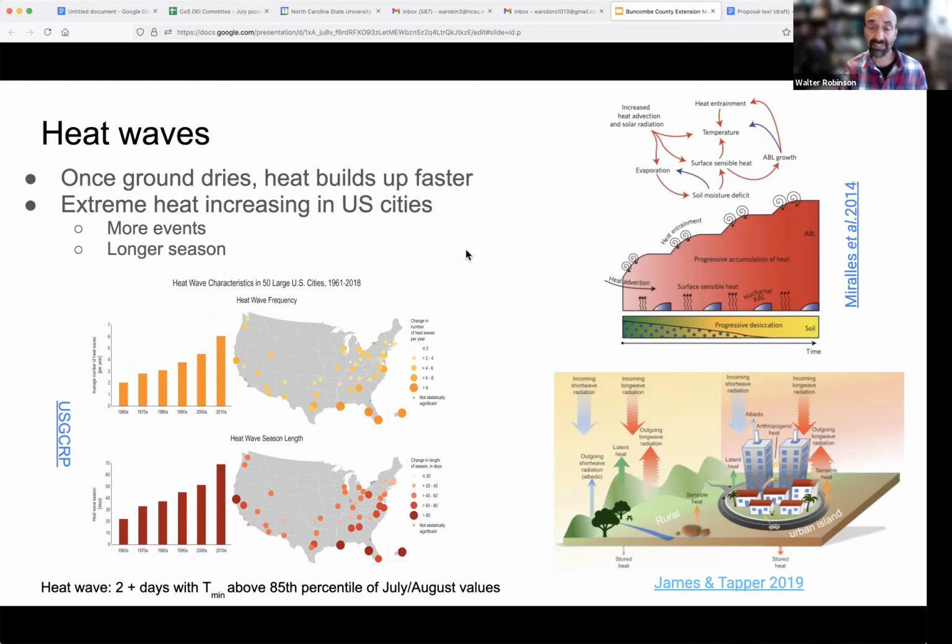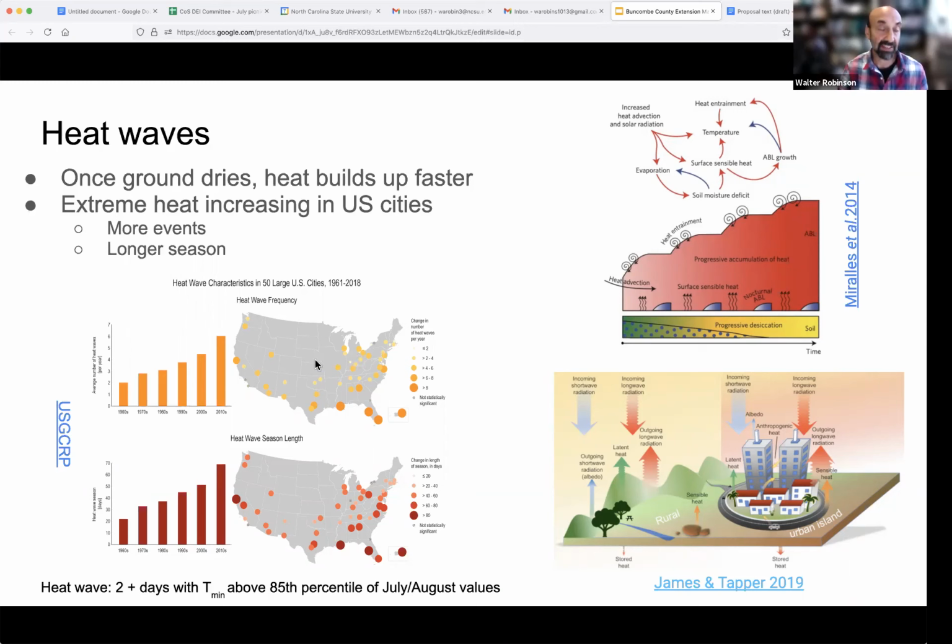And we're seeing this happening, and it's also most acute in our cities, because in the cities, heat is stored overnight in the concrete and the buildings, and we don't have the compensating cooling effect from water evaporating through plants, what we call transpiration. So vegetation keeps things cool. Impermeable surfaces, unvegetated areas heat up more, and cities store heat overnight.